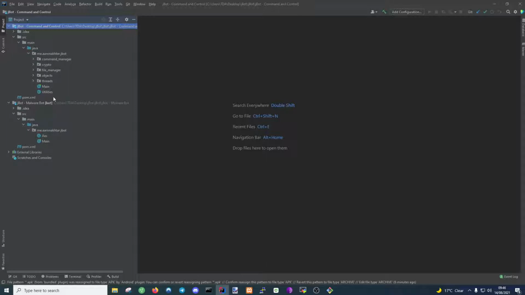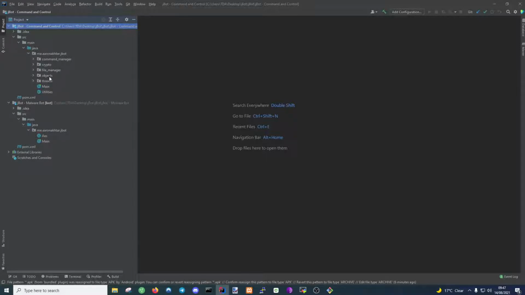Now, this makes development so much easier. The reason I didn't want to develop a botnet in the first place, because I had this idea for a long time, is because I didn't know that IntelliJ had this feature, so I thought I'd have to open up two tabs for this. I'd have to go back and forth, and it would just be a headache. But this is so simple, guys. You just click on what you want to go to in different sections.